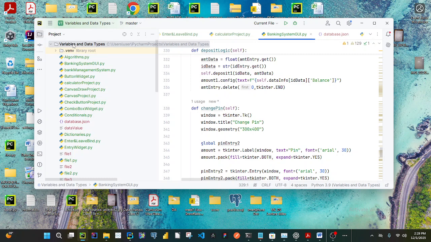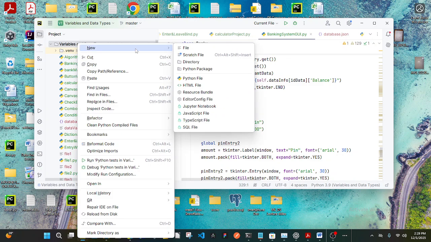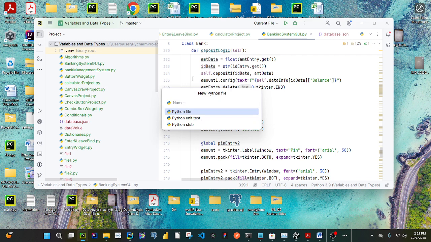So without wasting much time, I will just come here, right click, go to new, click on Python file and start coding away. I would call it low budget notepad, low budget because it doesn't have all the features that Notepad has.